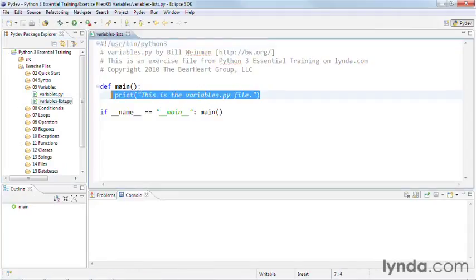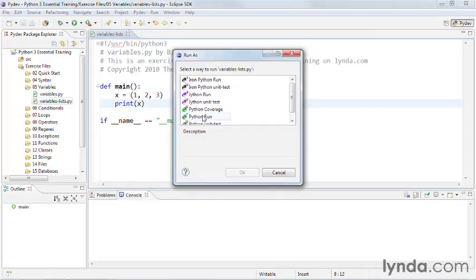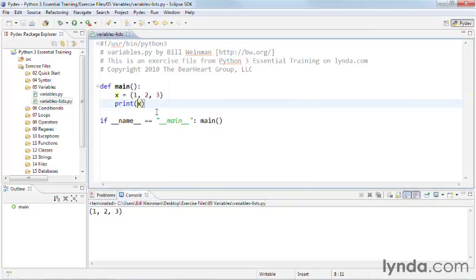So let's create a variable, and we'll just call it x, and we'll assign it a list of values in parentheses, 1, 2, 3. And we'll go ahead and print x. What print will do with this is it will try to print it in a way that Python could actually create one if it needed to. And so it has it in the parentheses just like that. So let's print the type of it also. Save that and run it. So the class is tuple.